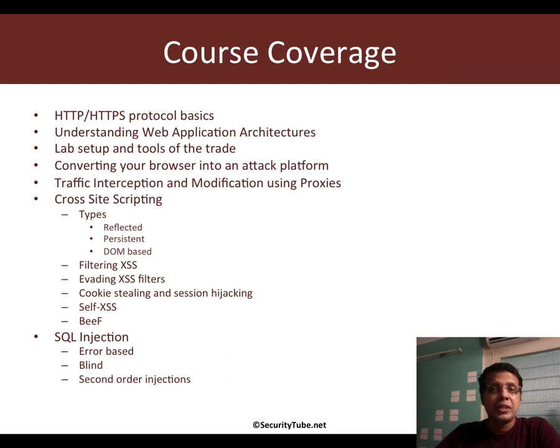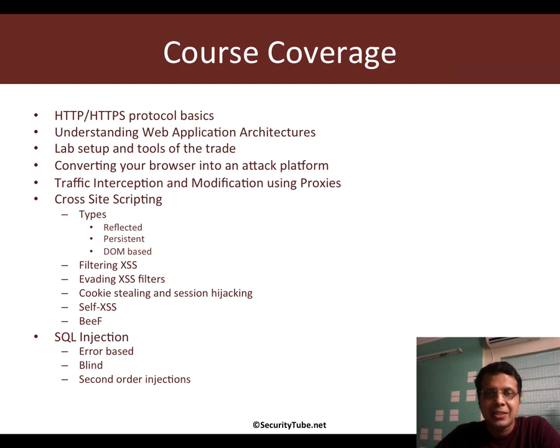We will look at intercepting proxies because in web apps, that is pretty much your Swiss knife, right? How do you modify stuff before sending it to the web server, which probably the client, your browser, may not really allow? Or even how do you change things which the server sends back to you?